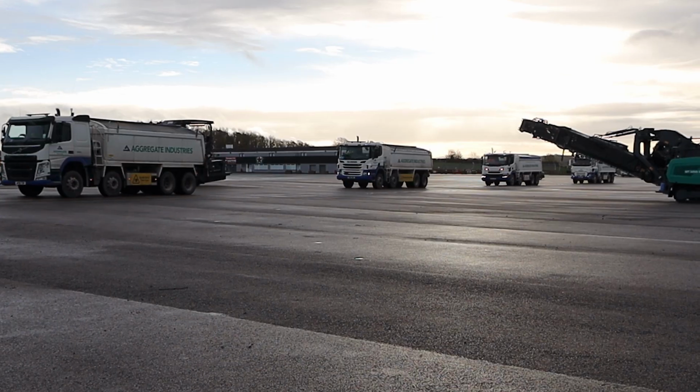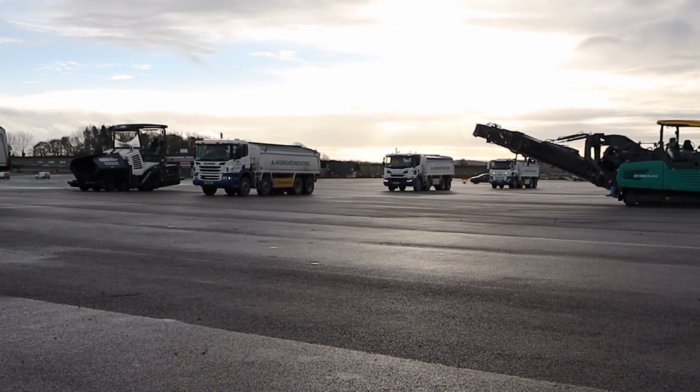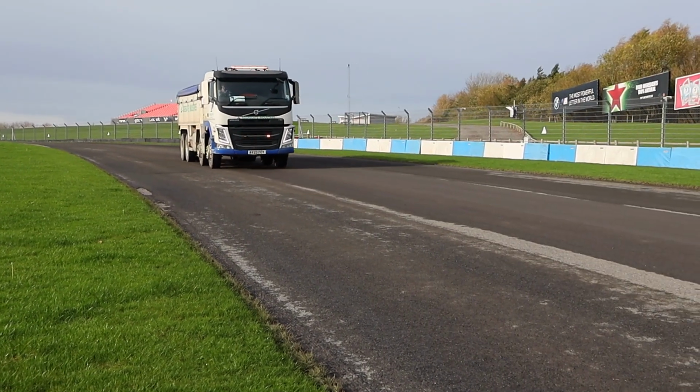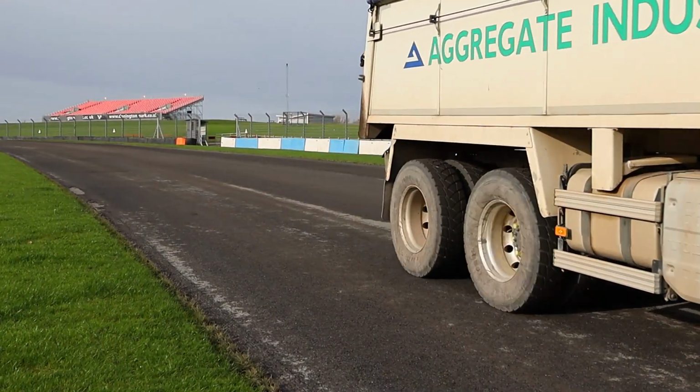We worked extensively with MSV Driven International, who were the project designer, and we held regular meetings with them during the build-up to the project to make sure that we could overcome any challenges that we faced on the project. We undertook regular internal calls. That was to ensure that we had sufficient planning in place. That included the planning of aggregates, bitumen, logistics, and also the programme for delivery. We also undertook a LiDAR scan on the existing track surface to validate the design in partnership with Driven International.